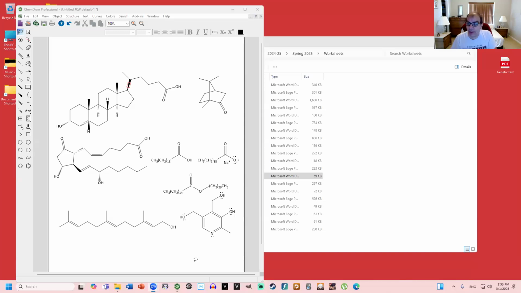Now, likely on the exam, you're not going to have to identify all of them. But as I said on the worksheet, more practice is always better than less practice. And so what you'll need to aim to do for the exam is to be able to distinguish and identify all of the different types of lipids that we go over in class by their structure, by what functional groups are present, what functional groups are absent, what type of rings are present, if any, and so forth.